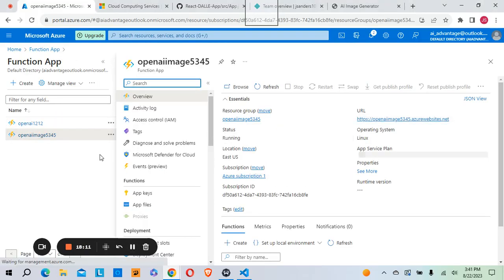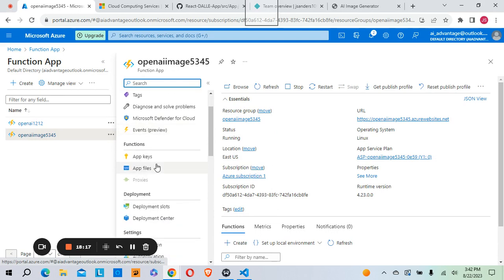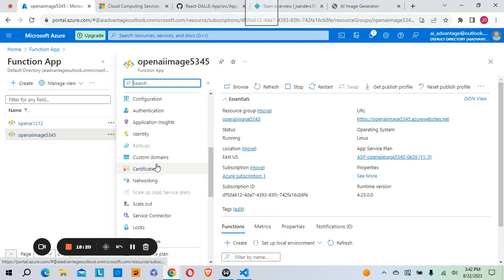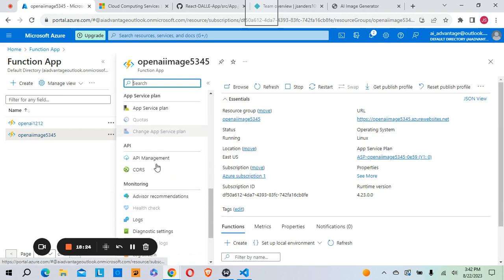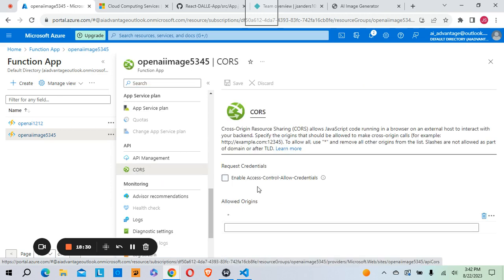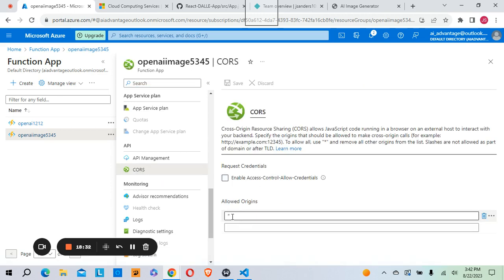In this OpenAI image function app, you may get something called a CORS error when you try to run this. The way to fix that is if you scroll down here to CORS. It's a little hard to see, but as you see here, I have star as an allowed origin.